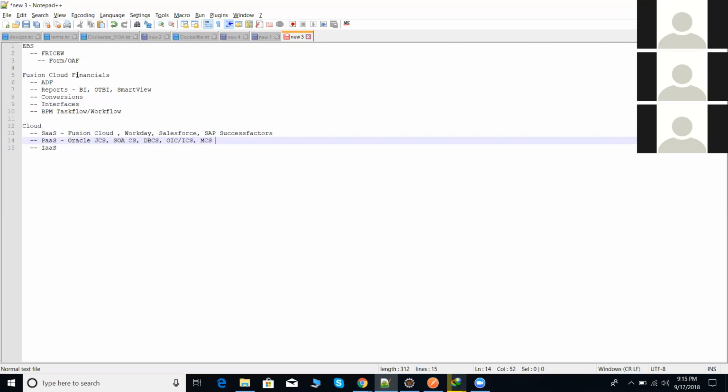There are many actually, and these are different PaaS platforms from Oracle. Different vendors give us different PaaS platforms to develop our own applications, okay. So you have AWS PaaS, and you can get from some other vendors as well, okay. These are the PaaS products.